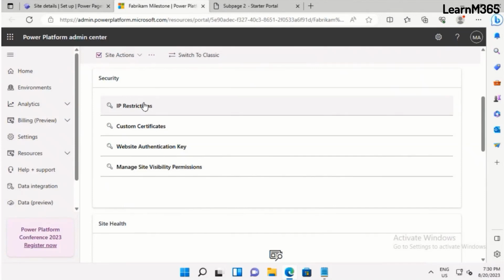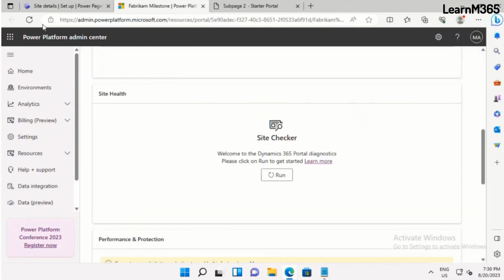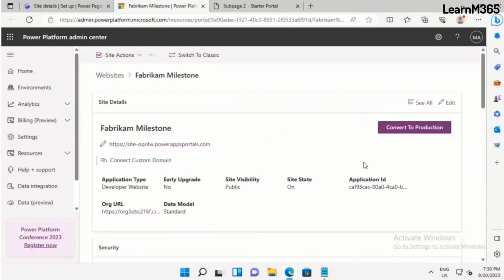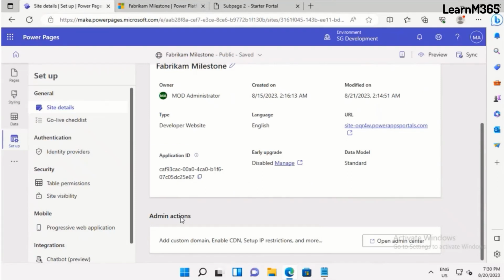So this is basically opening the Power Platform admin center, but specifically because from that option I'm accessing the Power Pages admin. So I hope it is clear. From site details, I have opened it.